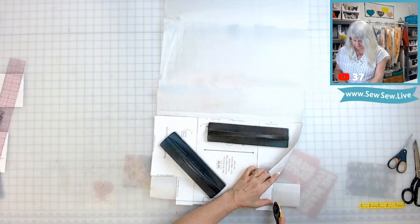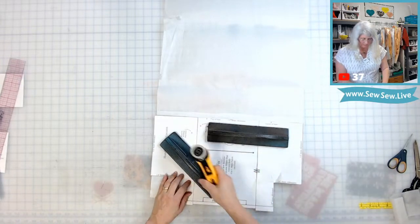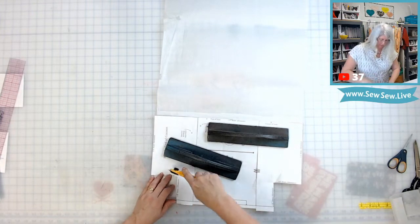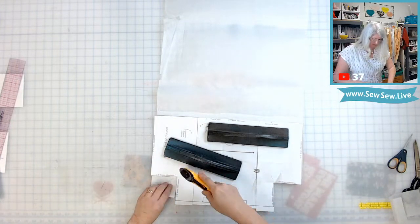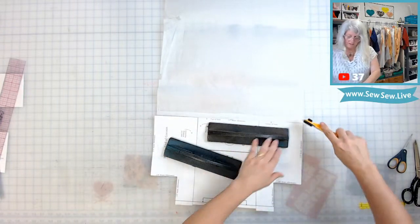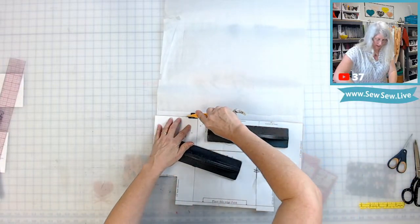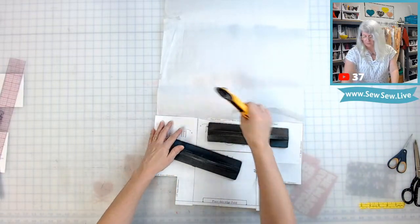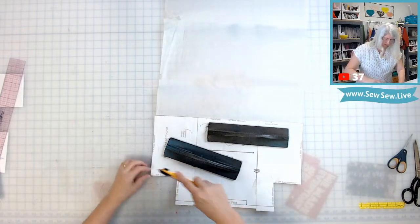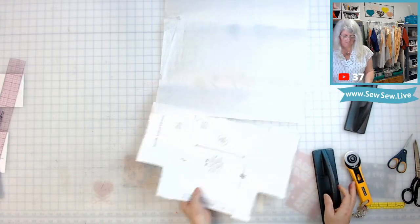Same thing, see, I lift it up. This cuts so easy, and I have a brand new knife that I did cut a little bit in there. This is okay, this isn't the fabric. No one's going to see this. I could be kind of wild with this. I don't even have to do my trick. The one thing about this is that you don't want any of it to touch your ironing board or your iron. So that's why you need this paper that it comes with, and also to make sure that it's not going to be bigger than the piece that you're fusing it to.